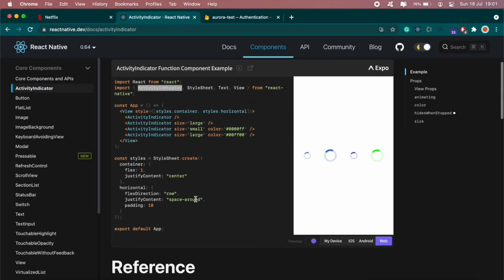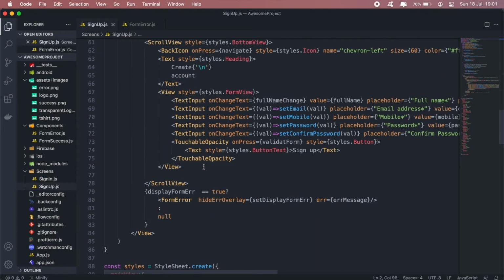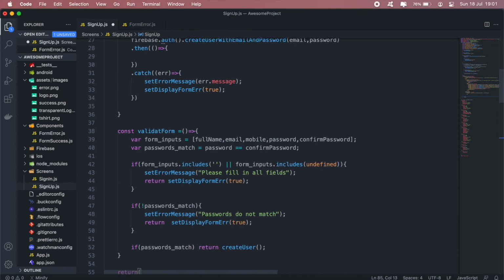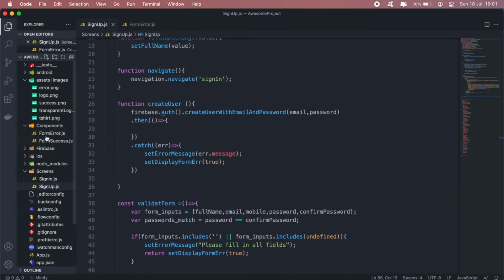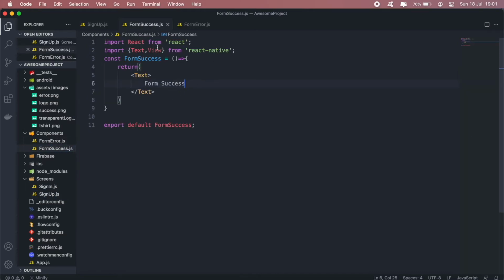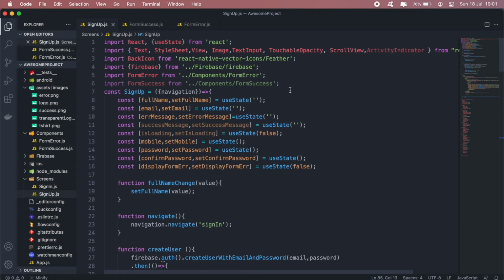Okay, that should do it. Let's take that one. Actually, this should be in our form success component. Let's just move that.